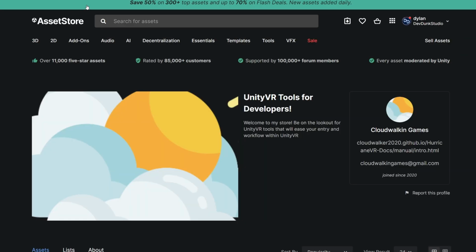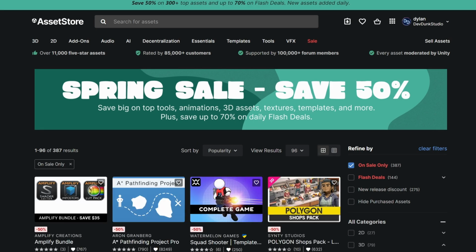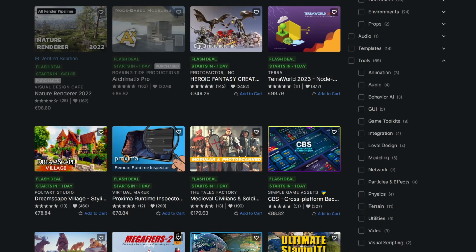So that is the really quick sale of Unity, and again, definitely check some out if you are looking for some assets to buy or some tools to use, since these are really good deals you probably are not going to find every day.